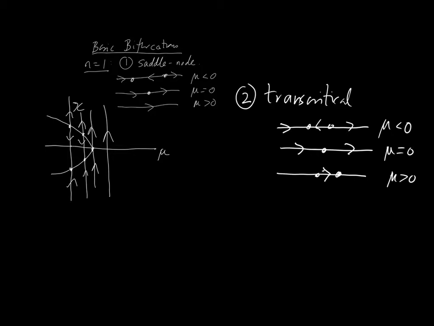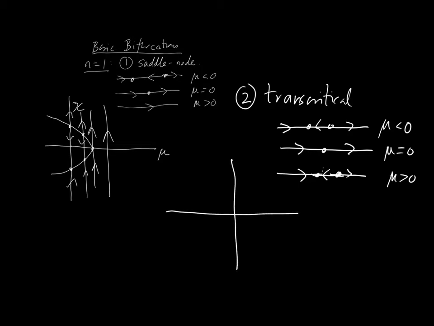So this one now becomes the right hand one. You'll see why I call it exchange of stability in a second. Sorry, that's a little misleading from this picture. But this right hand one is unstable and the left hand one is attracting. That looks the same as before, but if you think of this point here as being 0, then you see why it's called transcritical and why we say exchange of stability.